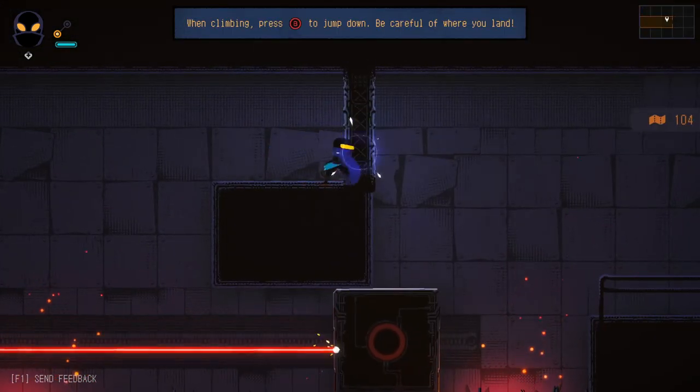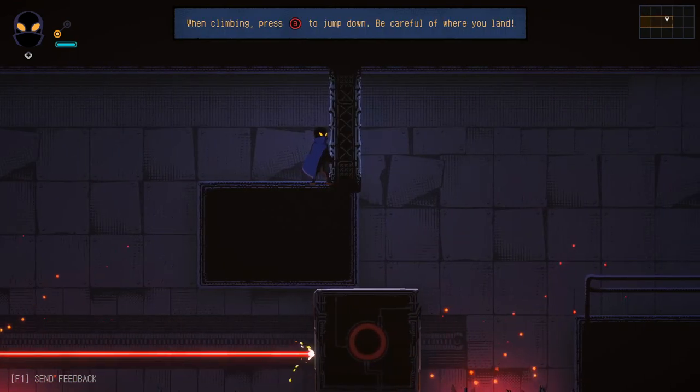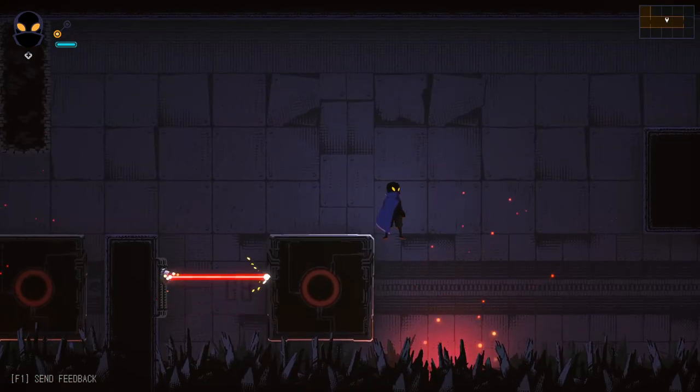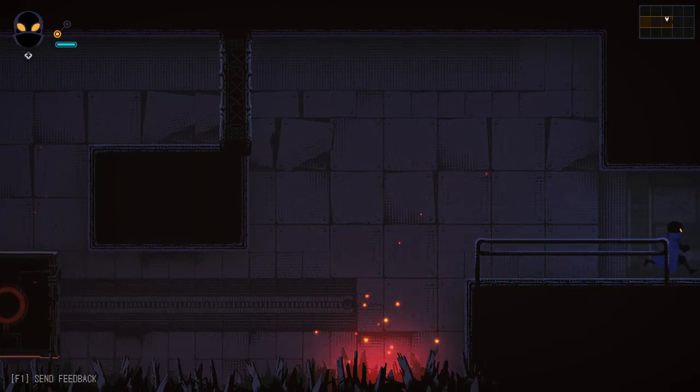I want to go up here. What's this? Press B to jump down. Careful where you land. Oh, wait. I can't get through here. What am I supposed to do? Do I need to cling to the side of this? What do I do here? Oh, yep. Don't crush your hands. I feel like that would crush his hands, right? I don't trust that red smoky fire dealy there.